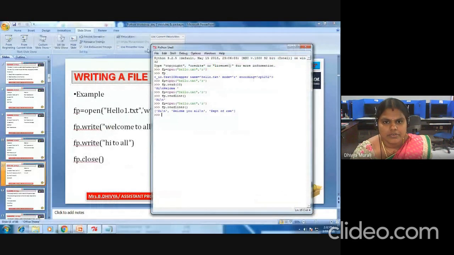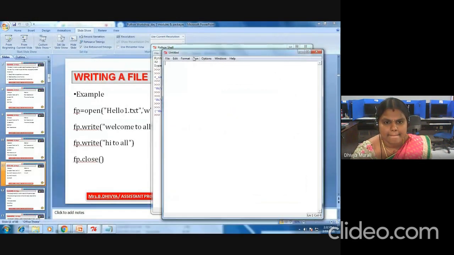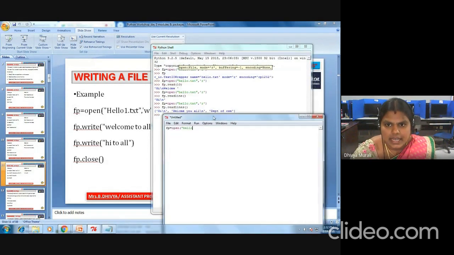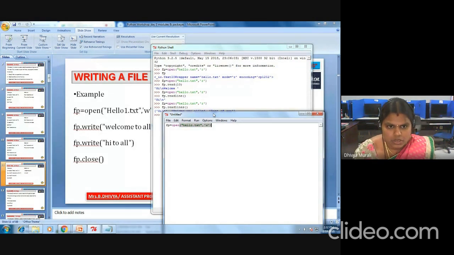See, a new file, open(). The name of our file is hello.txt. I am opening the file in write mode.